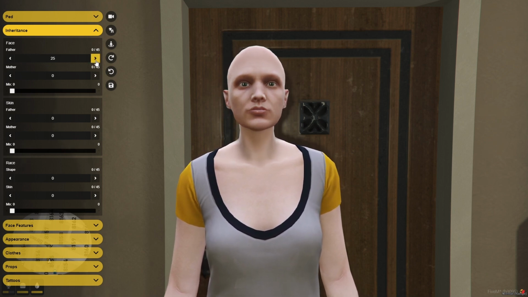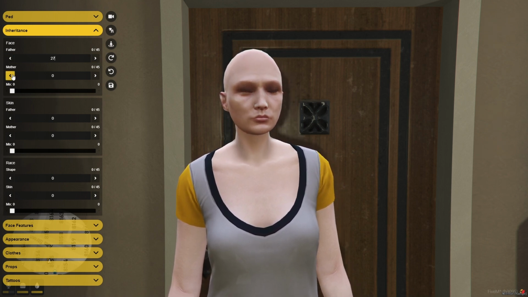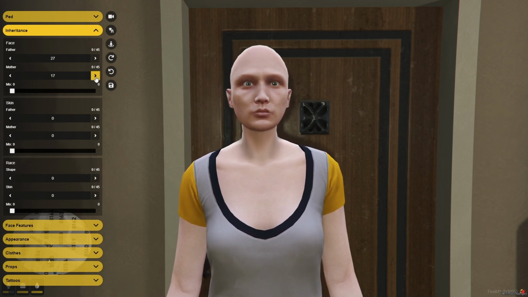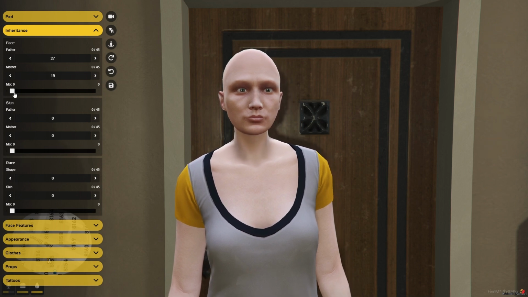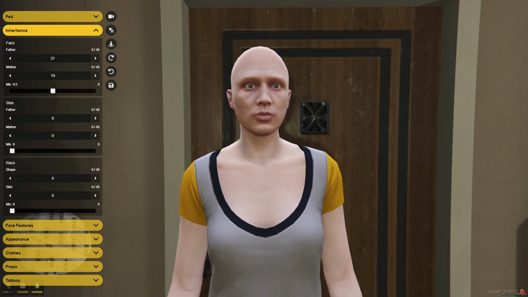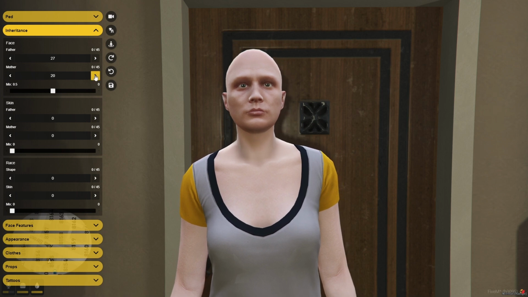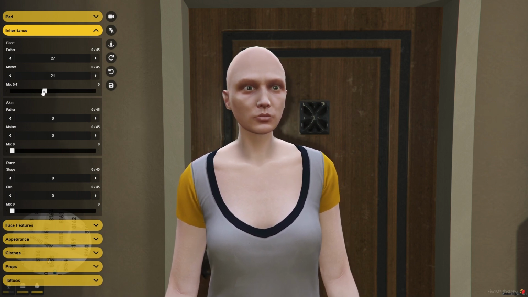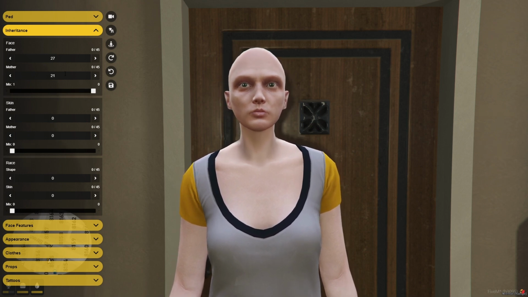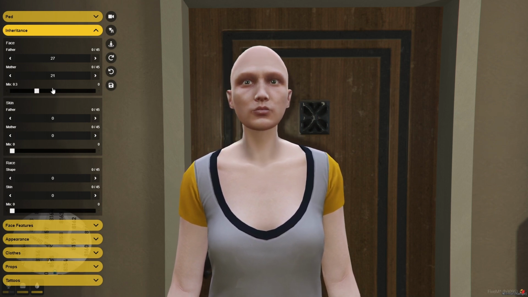So what you can do is you can select a face, say, from the father one. Then you would go to mother. Now, as you can see, nothing's changing at the moment when I'm scrolling through that because we've got our mix at 0. As soon as I put this mix bar up, as you can see, it's mixing the face that you've entered in for father and the face that you've entered in for mother. So it lets you create a bit more of a combination between faces if you would like to. The more you put it this way, it's going to look more like the mother face. The more you're at 0, it's going to look like the father face.